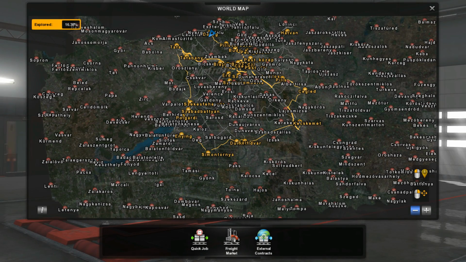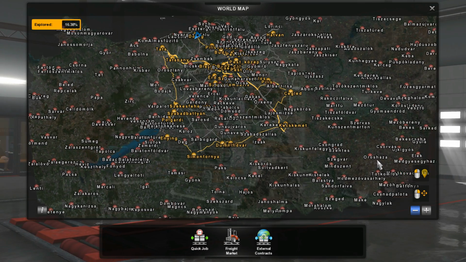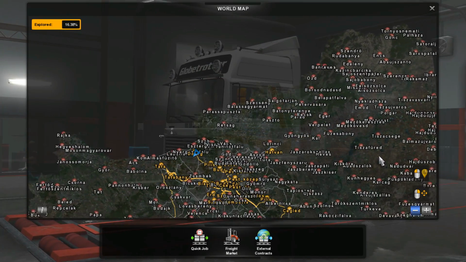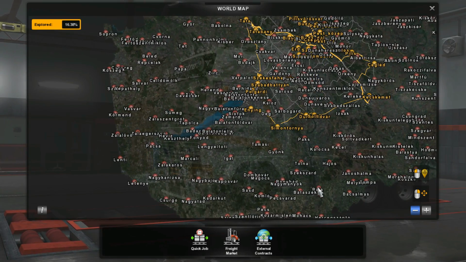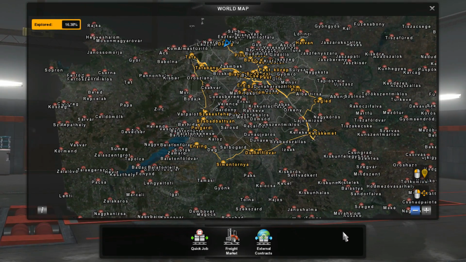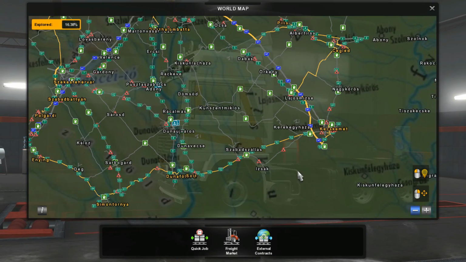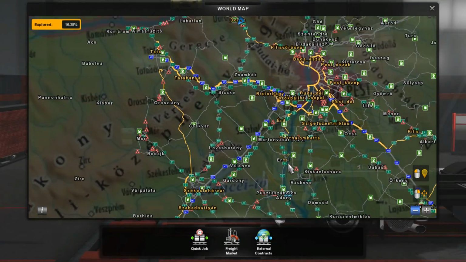But here is the map, and as you can see, there's a lot of cities here. There are 300 of them. But if we look closer, most of them are red dots, and red dots are of course cities I haven't been to yet, but they also represent cities I won't be able to go to, unfortunately. Because the actual map, you see it here.